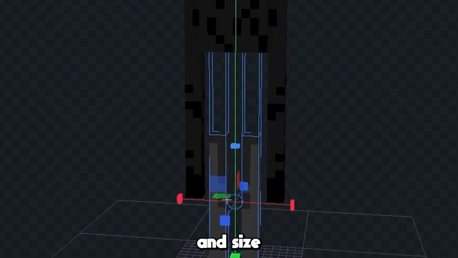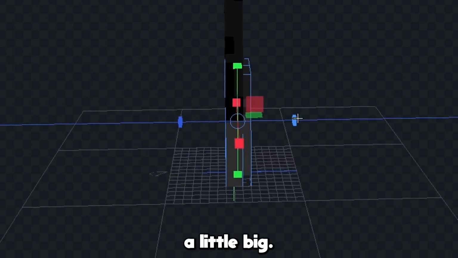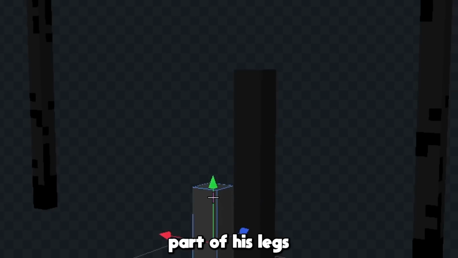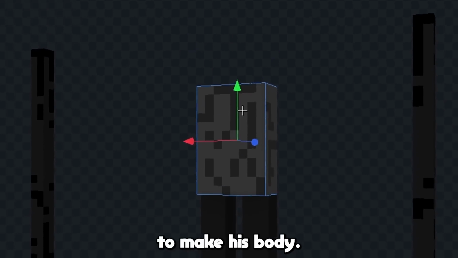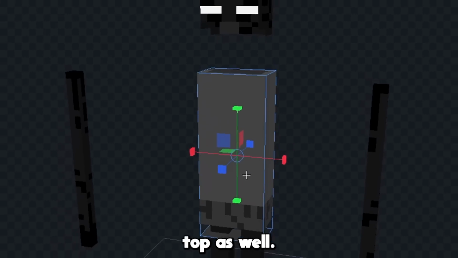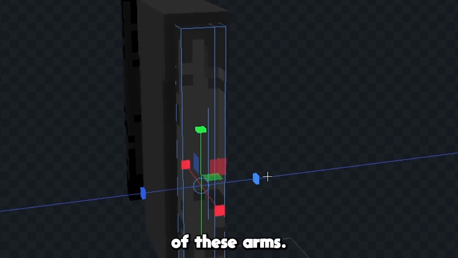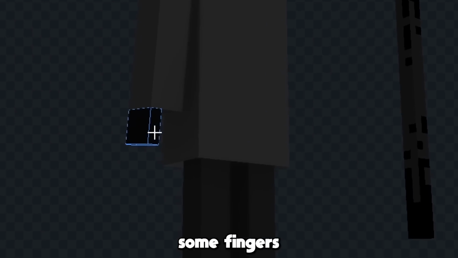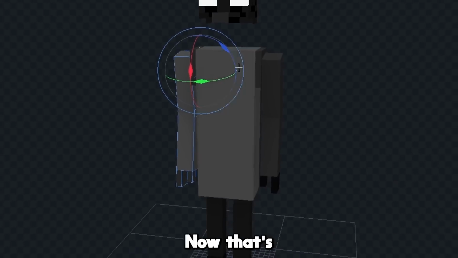First, we'll change the shape and size of his legs because they were a little big. And now let's color this in, and we'll also give him some shoes. Now let's add the top part of his legs like this, and now it's time to make his body. The TV man wears a large trench coat, so we're gonna add that over top as well. And now it's time to change the shape of these arms, and we'll also rotate it a bit like this. And now let's just give him some fingers like we've done for the other mobs. Okay, now that's looking pretty good.